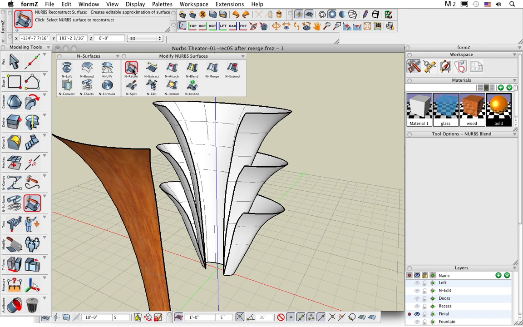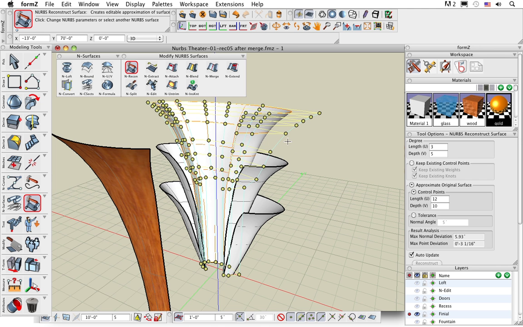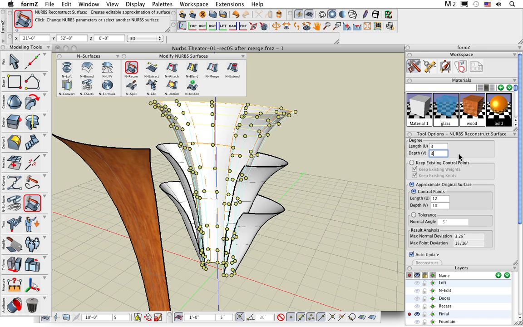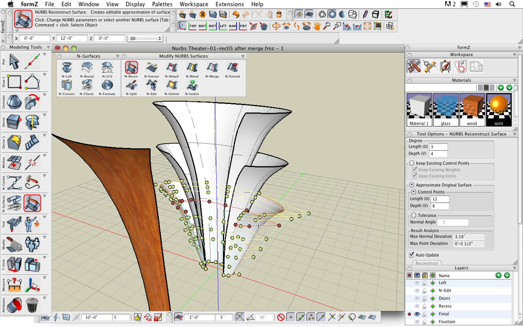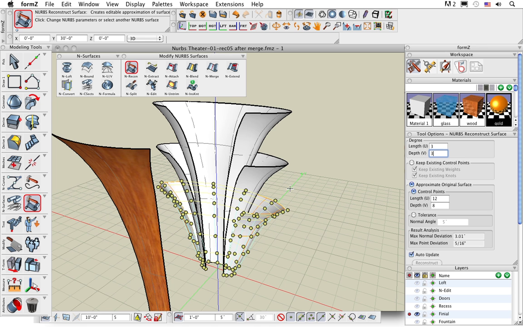If I use the Nurbs Reconstruct tool and look at that object, you can see that the attaching operation actually pulled some of the controls down so that everything attaches correctly, but we may not have a uniform distribution of controls. A real quick way to fix that is to just adjust any reconstruction parameters to reconstruct the object. I'm just going to set my degree to 3 for both of those directions, and just by changing that one number, it automatically forces it to regenerate.